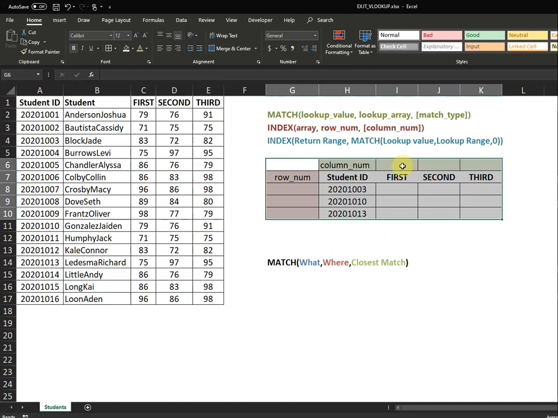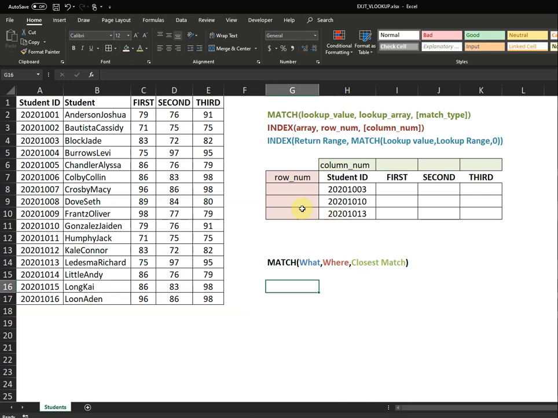So what's the difference of MATCH from VLOOKUP? For VLOOKUP, if we are looking for certain information or data on our table, then we use VLOOKUP because it will return the value on the table. But for MATCH, we use it when we want to locate the position of our lookup value. So that's the difference. For VLOOKUP, it's the value inside the cell that is returned. For MATCH, it's the position of the lookup value.